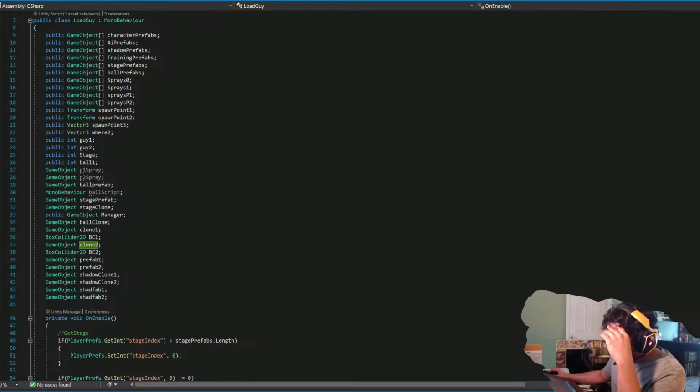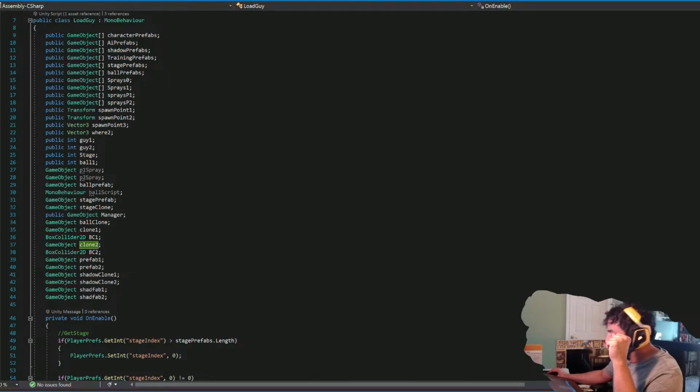The app I'm using for this, that you're seeing right now, is Microsoft Visual Studio 2019. 2022 is the newest one, so just use that.